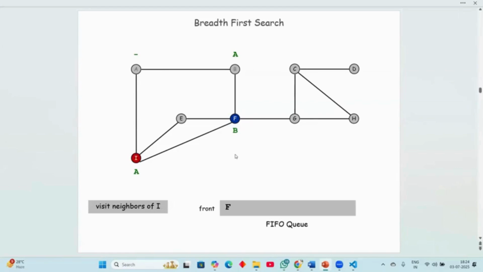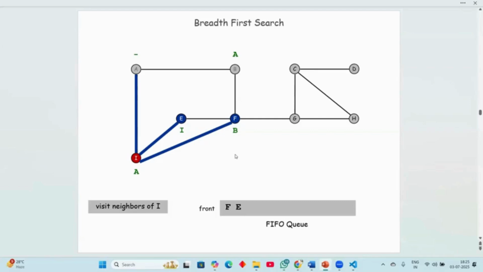F and G. We consider visiting I, and after that we visit the neighbors of I again, where we found E. Then we discovered E. For F, the nearest content, we move the queue to the next discovered node, E. We already visited B, so we add E at the front of the queue.